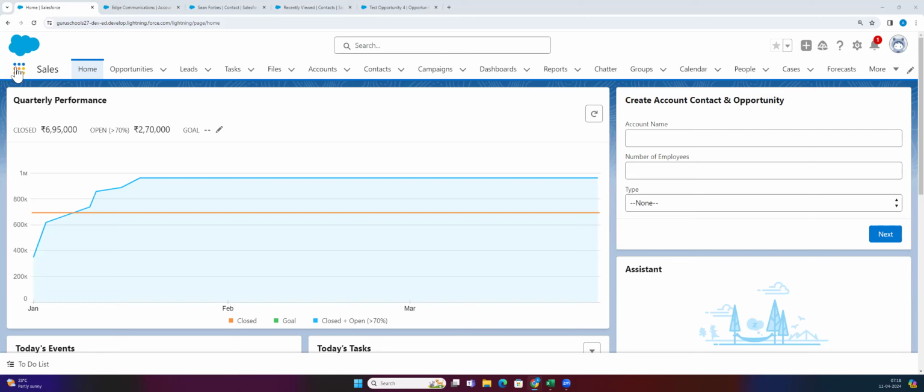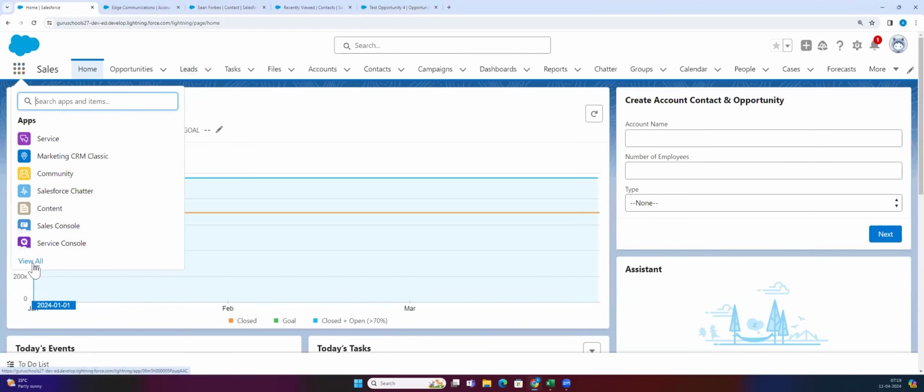So according to the application, you will see tabs over here. For a marketing user, what is important? They have campaigns. Through campaigns, they collect the information to generate leads, right? So they will have the campaign object, the lead object, the account object.